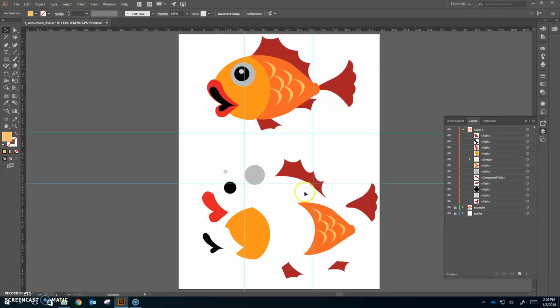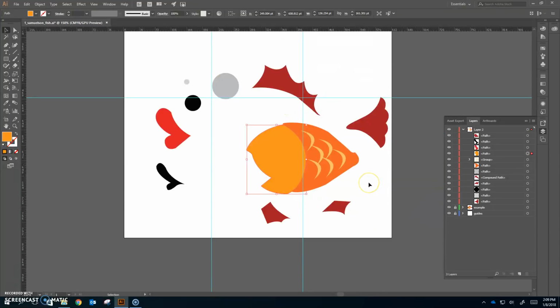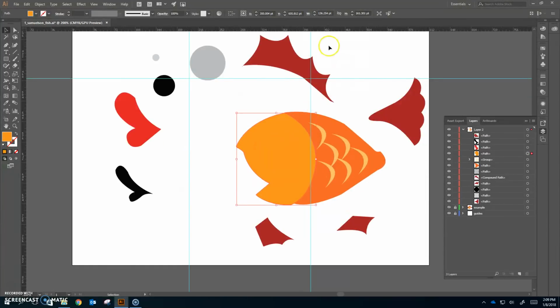Okay, then I'm going to get the head of the fish, and I also am going to move this over, and I might, for some of these, want to zoom in a little bit. It may make it easier to see. I am going to use the arrows again to push and pull and get, see how I have this top area here?